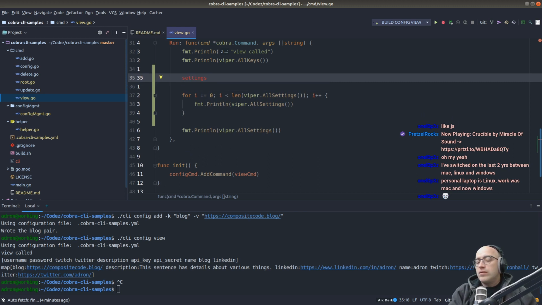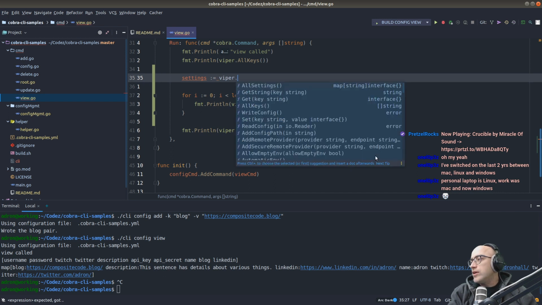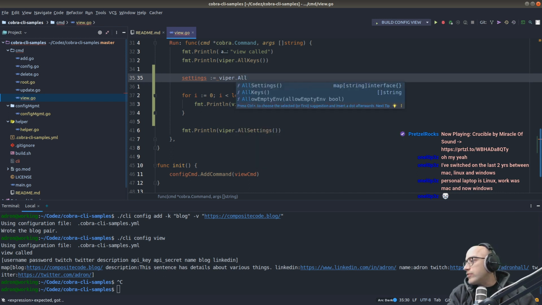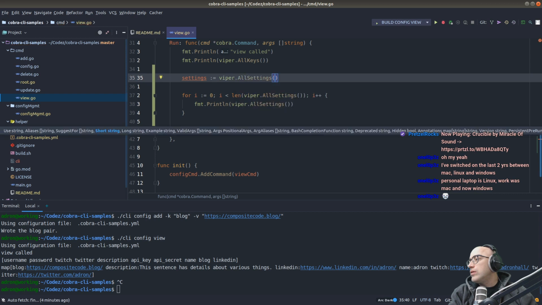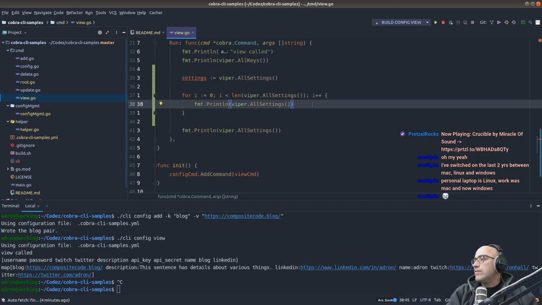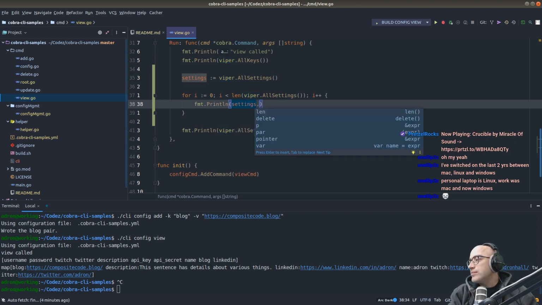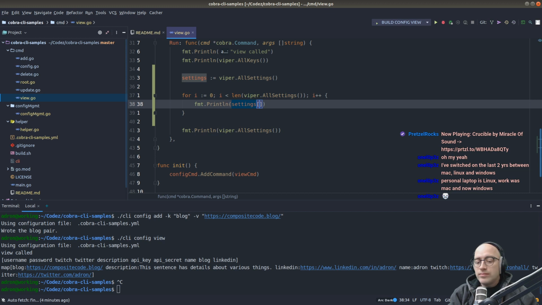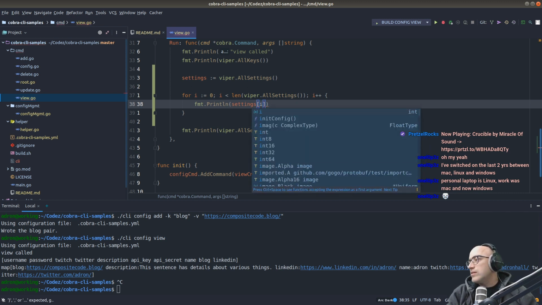Settings is equal to viper.AllSettings, a map of string. I'm drawing a blank. How do you get a thing out of that? So it wants a string.